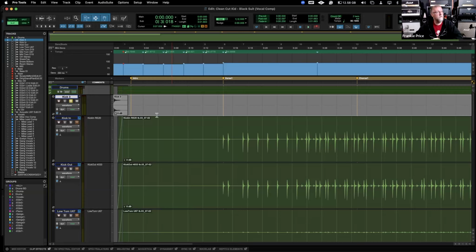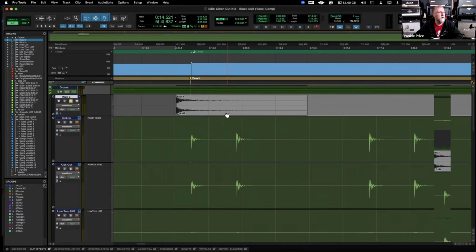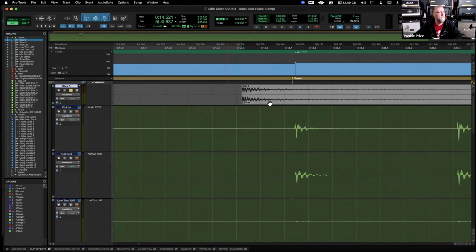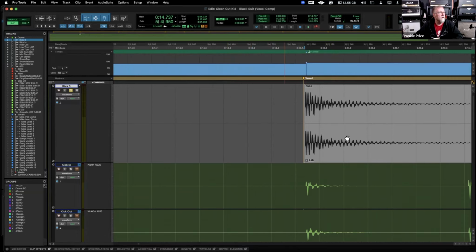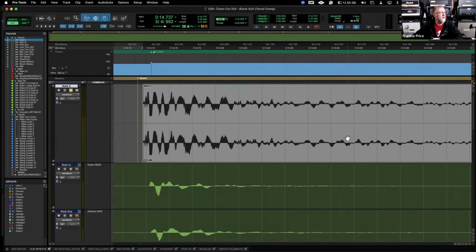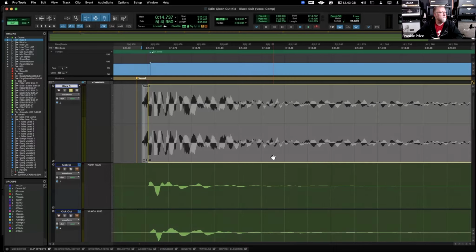Now, next thing we want to do is check the phase of each sample. And if we need to fix this, we're going to fix it. So I'm going to drag that over. I just want to compare phase for a second. This is my kick. So I'm going to drag it right above it, and now I am expanding so that I can see what goes where.